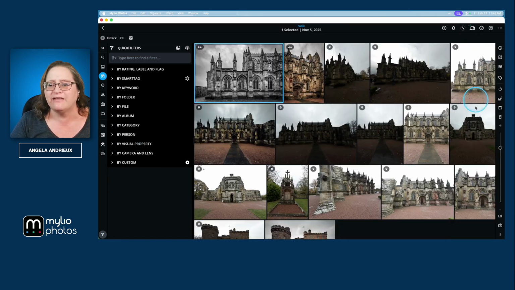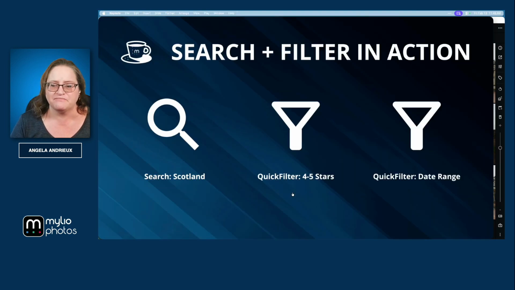So if I say Show in Calendar, there we go. That's all the pictures I have from that particular day. And now I can be like, oh, that's right, I wanted to see the picture of the monument that was outside the chapel, not the chapel itself, or whatever it is, whatever memory it is you're trying to locate.